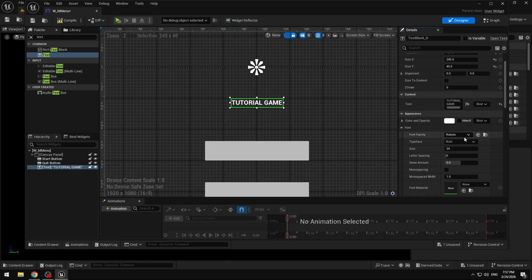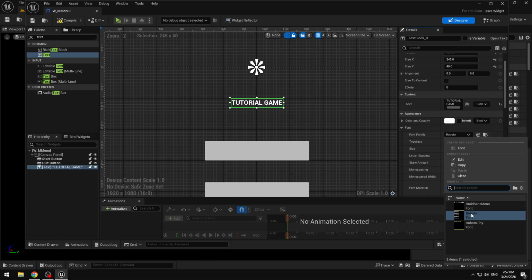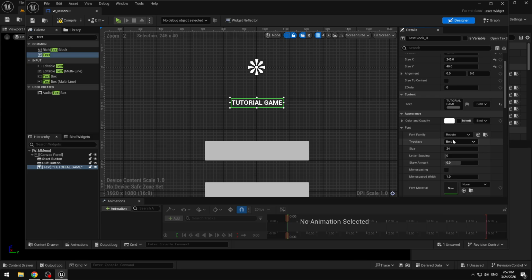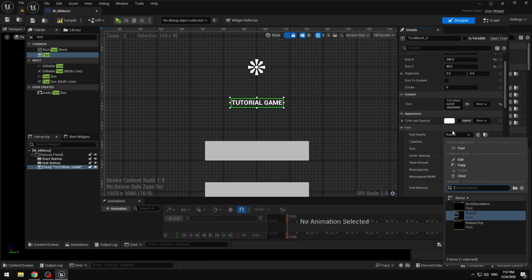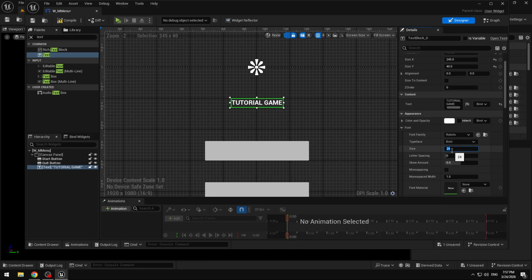Go ahead and change the font here. So you can go down here and look at the fonts. You might only have Roboto. I have different things in Unreal Engine kind of put into it. You would have to add in the new fonts as well, or you might have all of these, I'm not sure. But you would just go ahead and change the font size here.